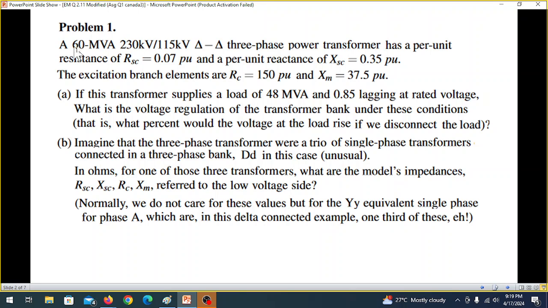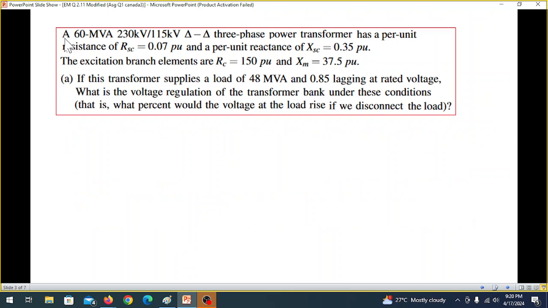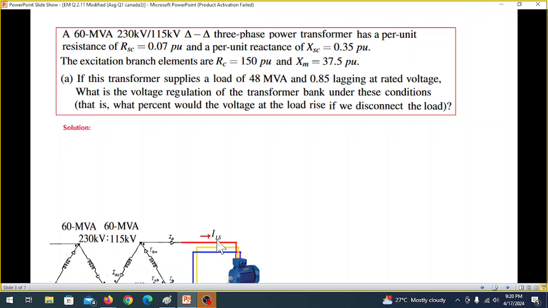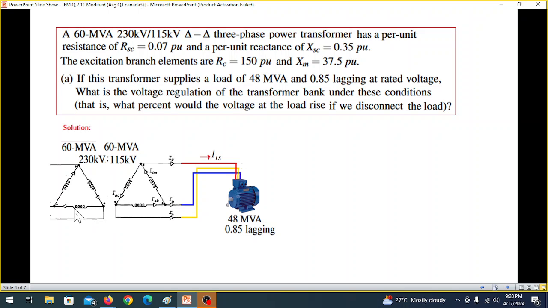First of all, the question, and it's a long question, so I'll break it down into parts. So first of all, the first part, a 60 MVA 230 kilovolt slash 115 kilovolt delta-delta three-phase power transformer. So let's see that. How does it look? So this is a delta-delta connection. This has 60 MVA. We know power on both sides remains same. And this is always the line voltage. So this is V-line primary side, and this is V-line secondary side.